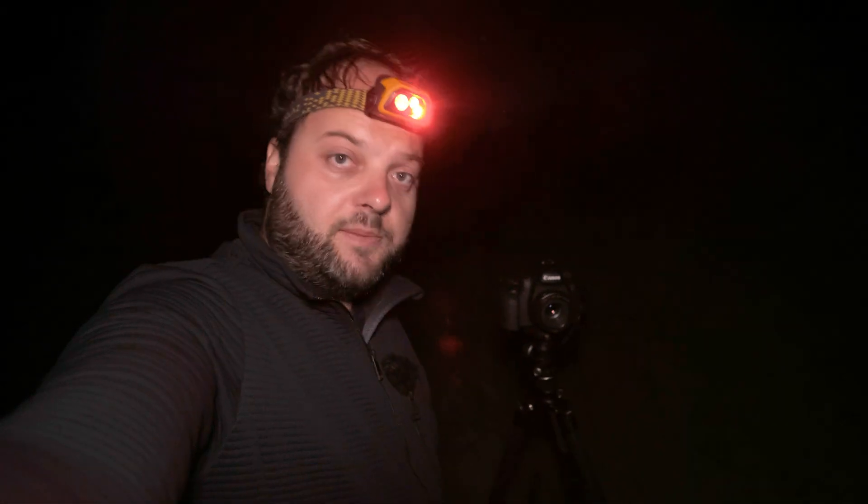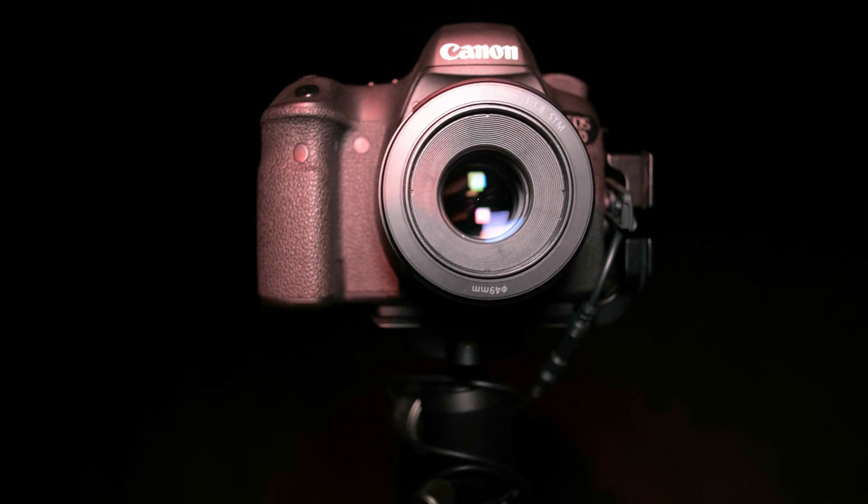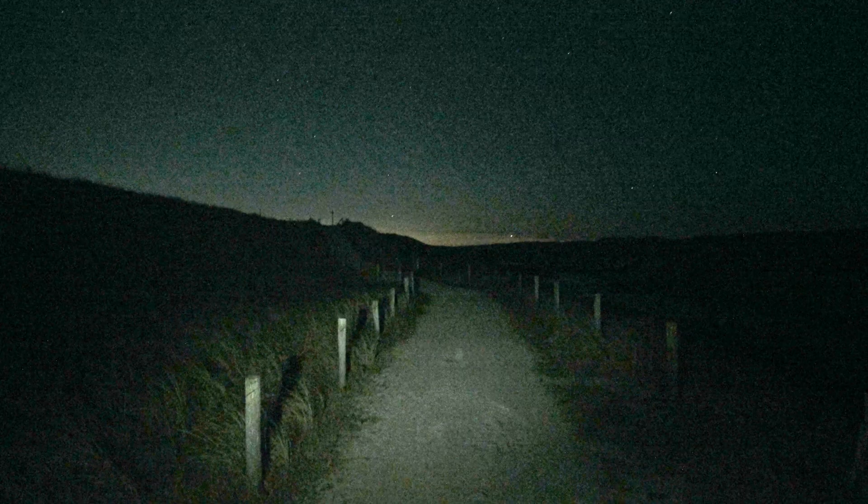If you stop it down a little to F4, it's no problem because I'm tracking 90% of the time. The stars turn out to be pretty acceptable and I've got some good results with it already. Although those were all results from a Bortle 2 or Bortle 3 sky. Today we're shooting in a Bortle 4 and also shooting south, which means we're shooting into what's called the Randstad in the Netherlands.